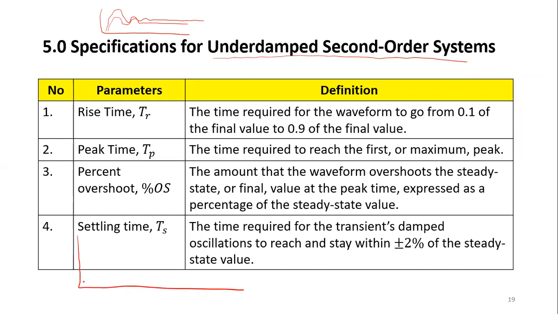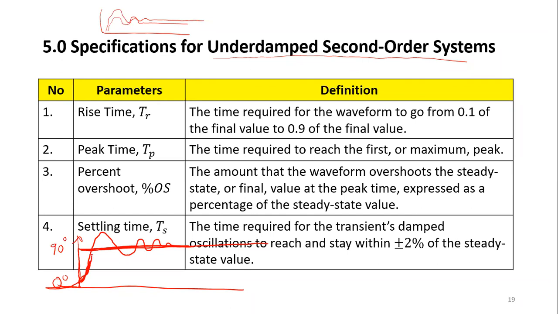Again, I redraw it here. The underdamped second order response is, for example, you have a step input, and the system will respond to it. For example, an antenna position control system, we want to move the dish from 0 degrees to 90 degrees. The gears, the motors, the amplifier, and the gears will move the whole dish, and then it tries to settle at 90. So this is an example of an underdamped system. Excuse my drawings here.